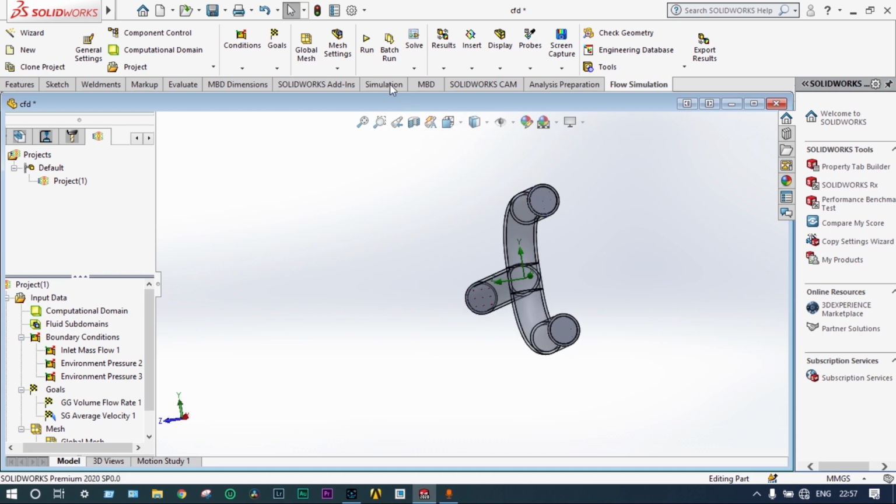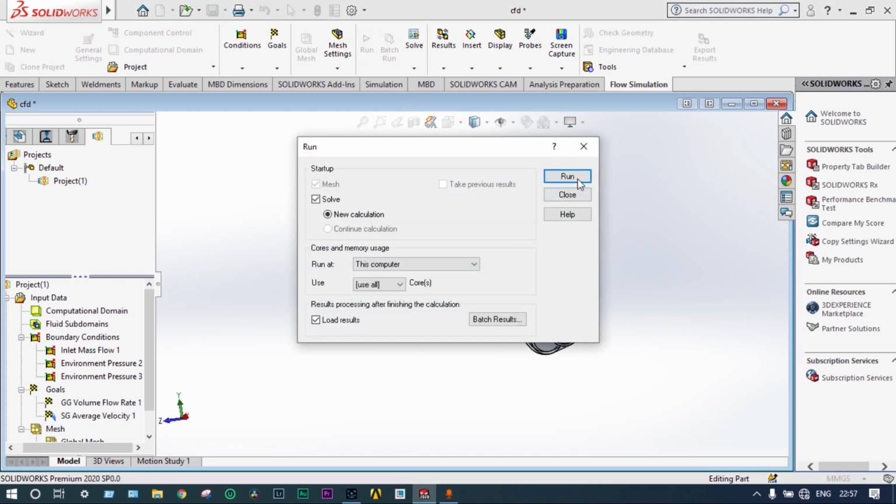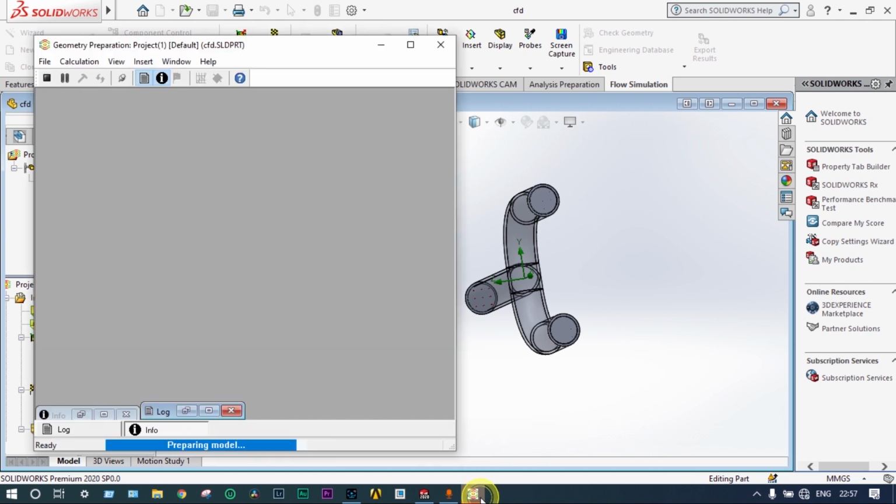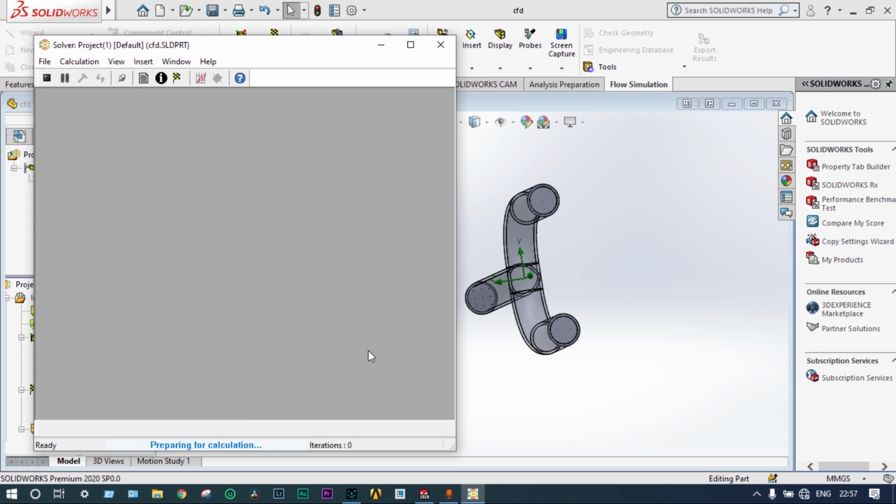Next one we have to run this one. Let's run this. While running this simulation, it is very important to see the solver window, because from the solver window itself we can find out what is actually going on inside. We can see velocity, flow, pressure gradient, temperature gradient, etc. at different times. Iterations have already started. It has gone up to 16 iterations.